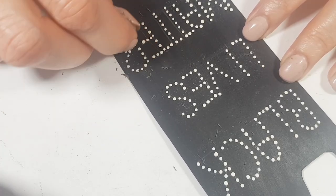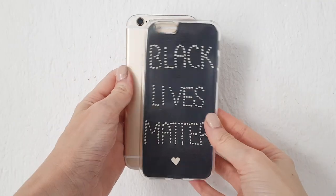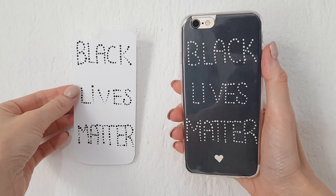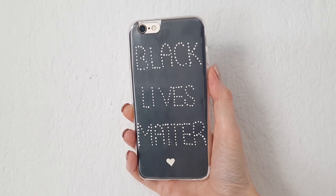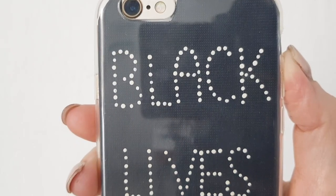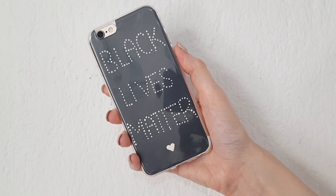I chose to work with these colors because I really like the combination — those words will pop, and that's what I want. I did try a white background with black dots first, but to me it looks much better the other way. I just hope that things change soon. I hope you like the phone case — to me this is a special one. Please take care and I'll talk to you later, bye!